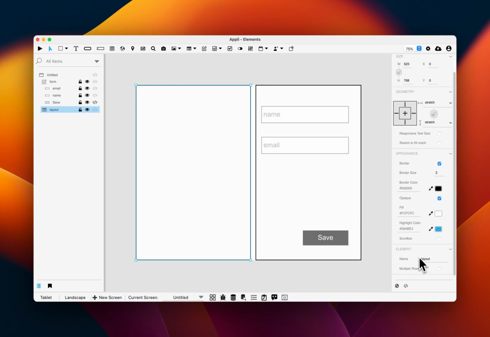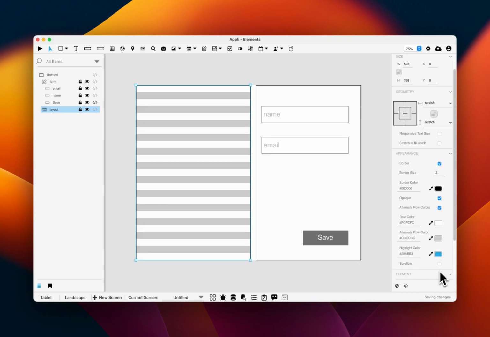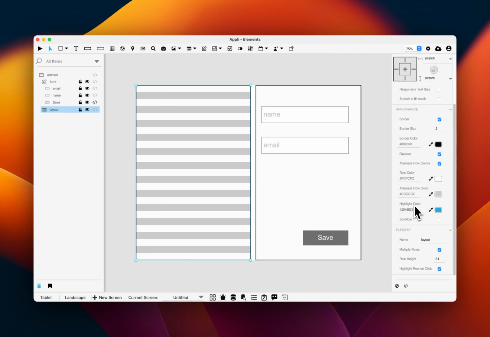To do that, we're going to select multiple rows. That basically tells the layout that instead of showing a single record, it's going to show a list of records. Immediately, it becomes this zebra stripe version. And I think this is too small, so I'm going to make it a bit larger, because then it's easier for you to see on the video.